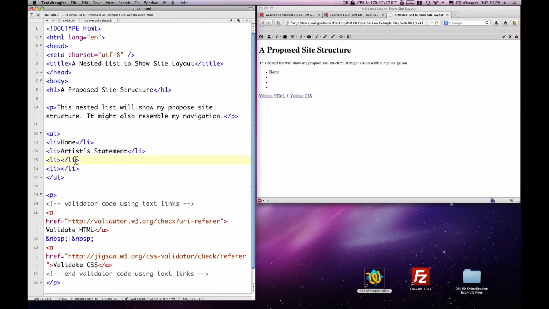Maybe we'll have a gallery section. Perhaps an artist's info.